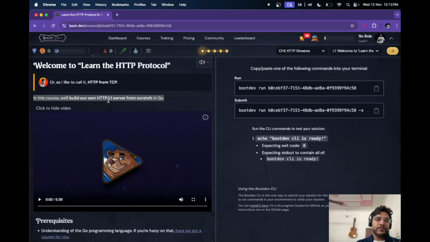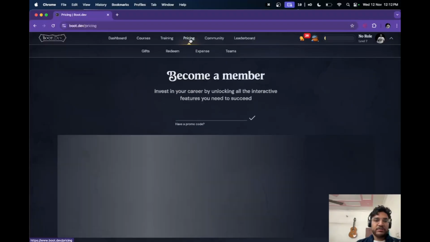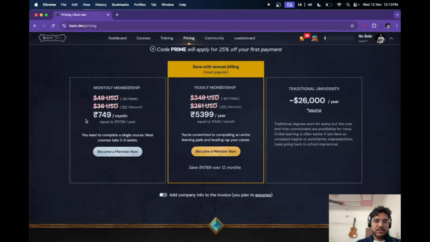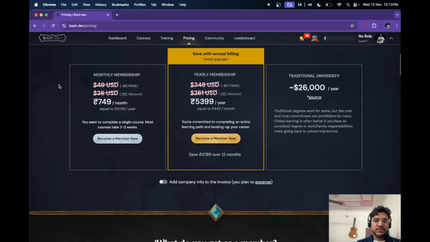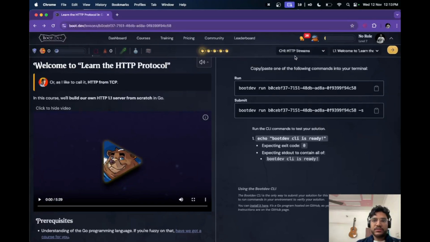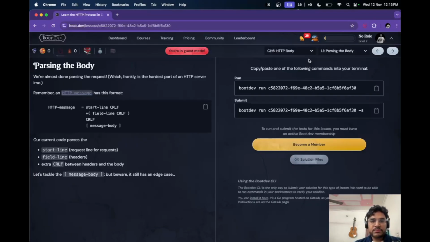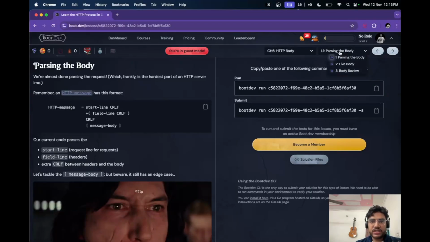this dev course, and you can see I haven't bought anything from this place actually. I'm not going to buy it. Simply, if you go back, the course is free if you want to do it, but if you want to interact with it, then you need to buy this course. You are in guest mode, so you can't actually see the solution as well; to see the solution you have to become a member.